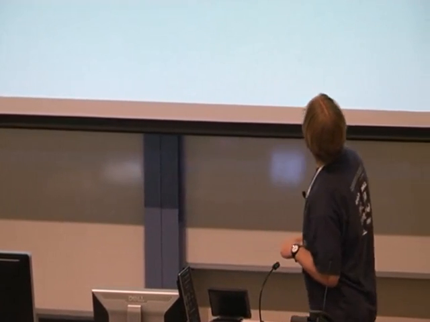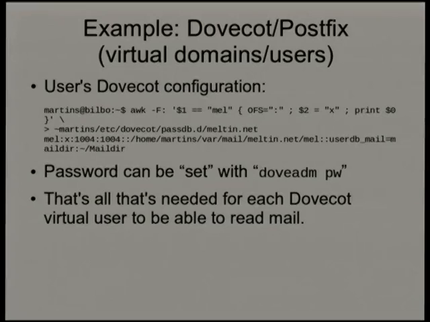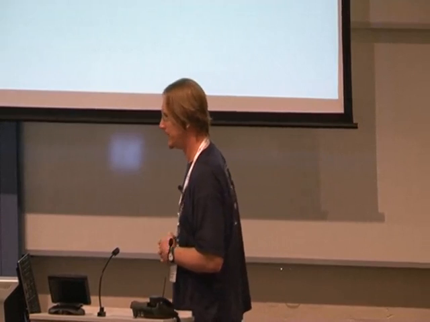Once you've done that first bit of config on that slide. And then, it's really hard to cat a file but to hide the password. This is security by obscurity. I didn't want anyone to know Mel's password, even though it was hashed. Okay, so then all I need to do is have a user, I give that user a home directory, which is under home martinez var mail melton.net mel, and then Mel's mail directory is tilde mail under there. So it's as though she's got her home directory, it's just that I own all her mail files. It does let me find out what she's getting me for Christmas a little in advance, but you know, that's the way things work.